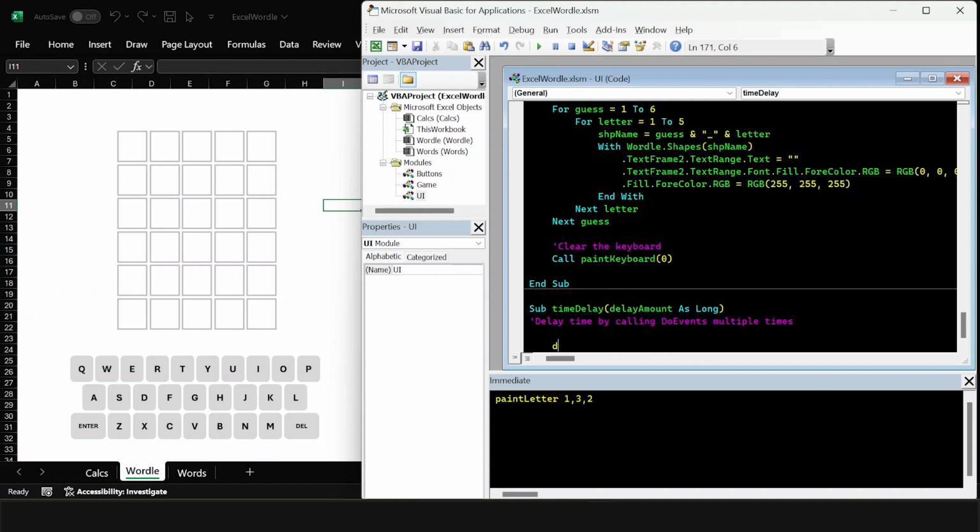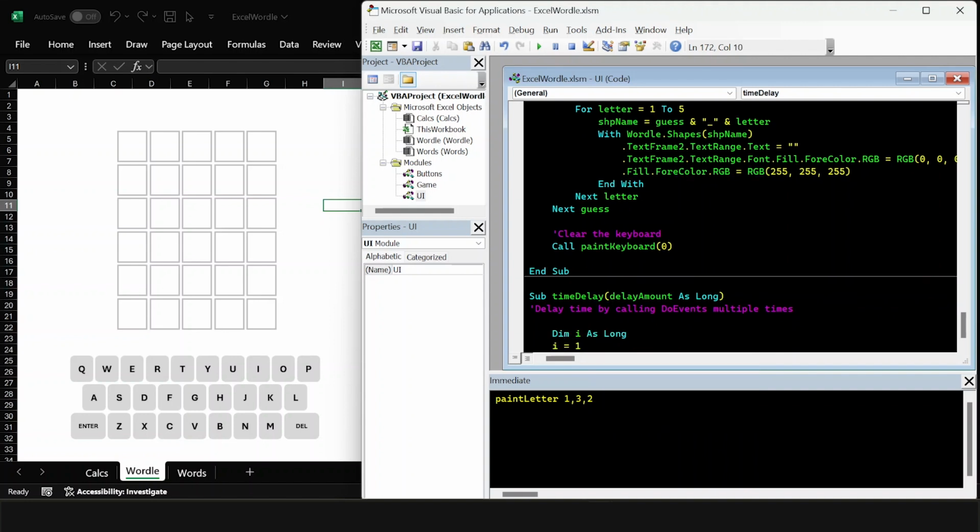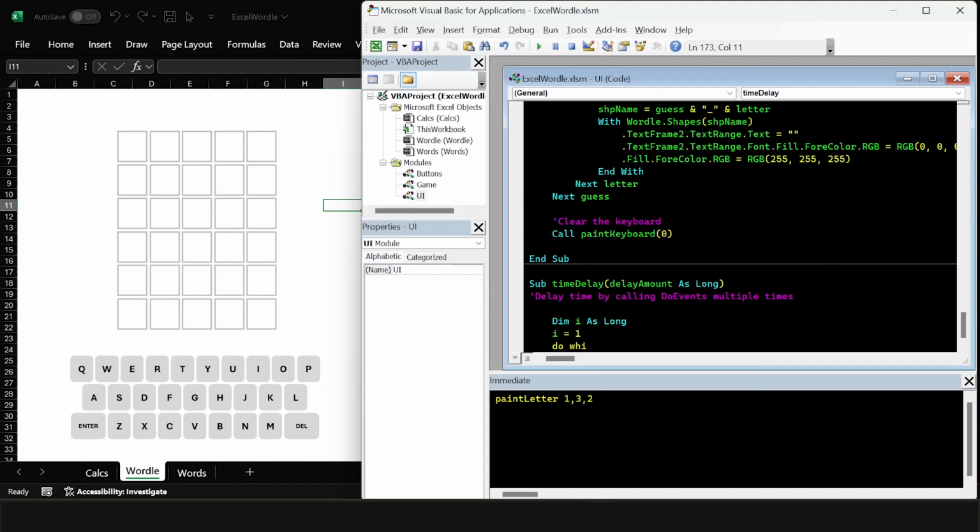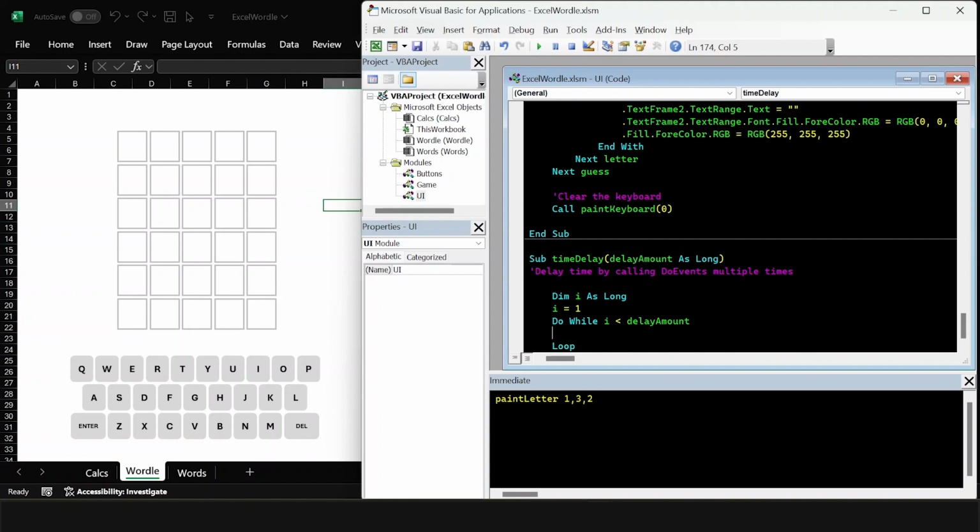And the way we do this, we'll say, okay, Dim I as Long, I equals 1, and we're just going to do a little loop. So we can say, While I is less than the delay amount, Loop, and then we'll just say, okay, I equals I plus 1, and for each version of I, we are going to DoEvents.